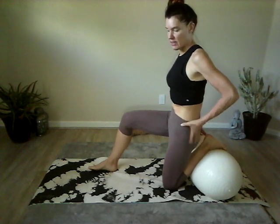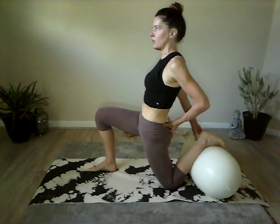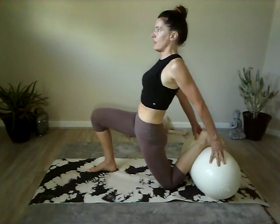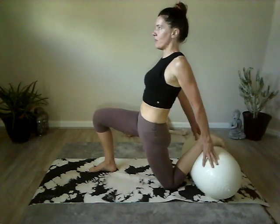Tuck the pelvis, which brings your rib and hip closer, and then push forward as we're squeezing the glute. Release, tuck, squeeze, and push forward. Release, tuck, squeeze the left glute, and bring it forward. We're in this forward position.